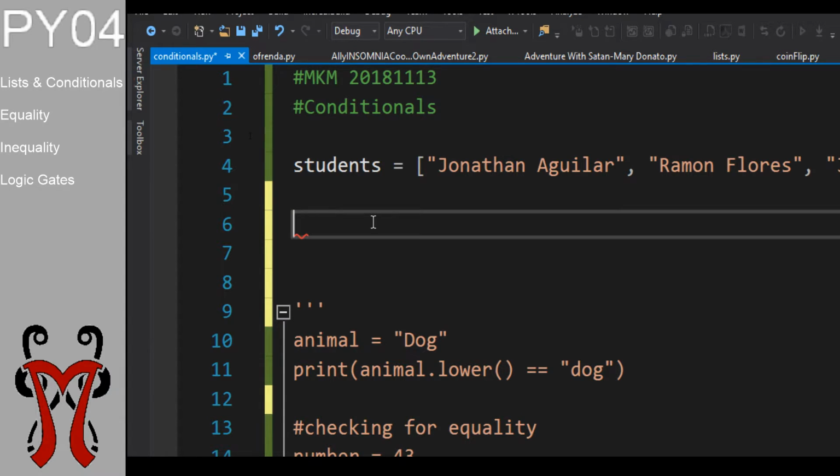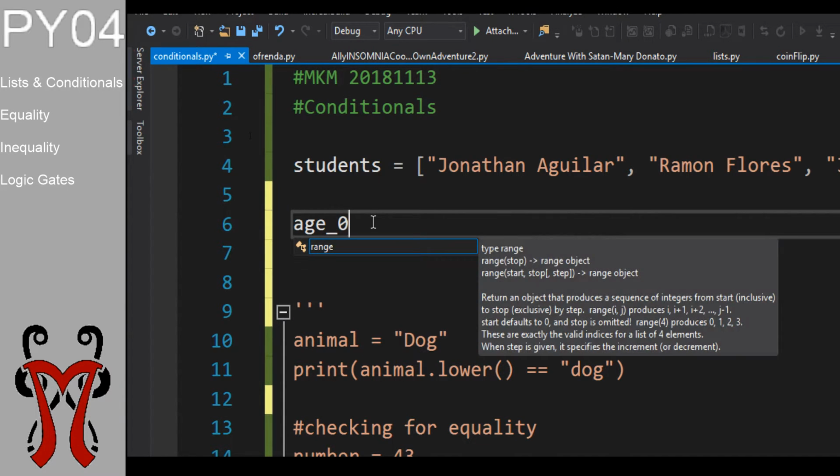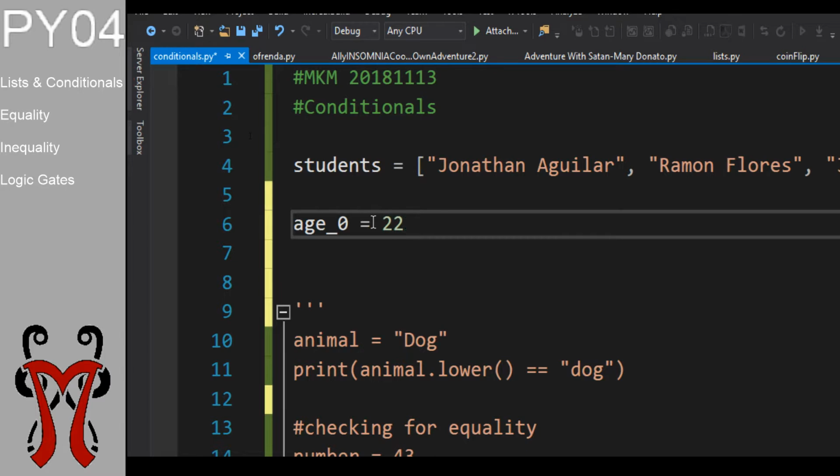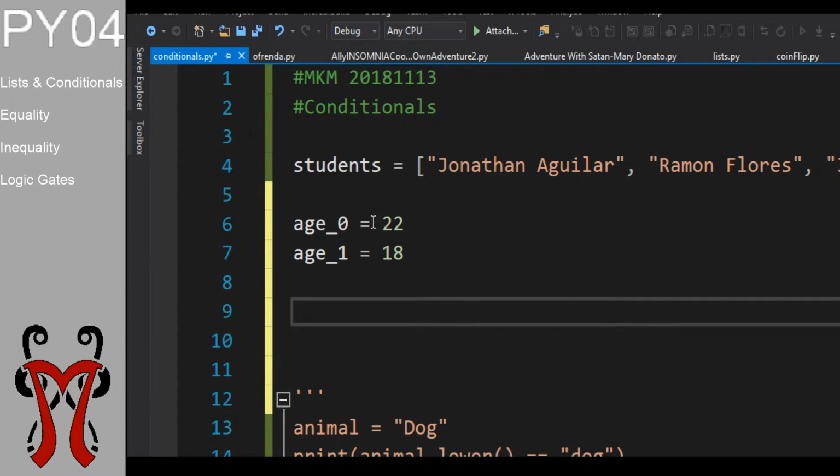I'm going to start off by just using an example out of the book here. We'll say age0 equals 22, and age1 equals 18. What we can do is check to see if two things are true or not. So in this case, I'm going to put age0 is greater than or equal to 21.